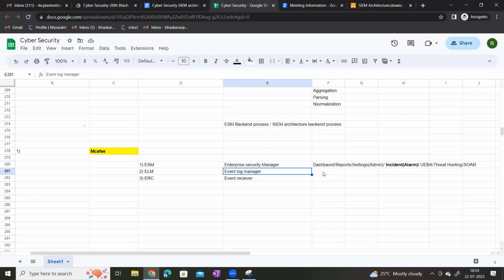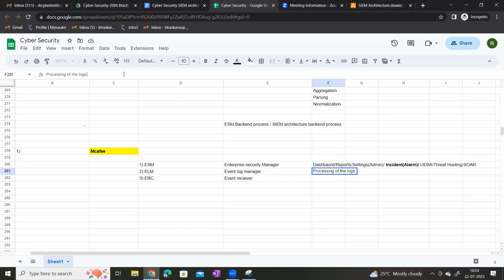So the log manager, what will it do? Processing of the logs, and what else? Filtering of the logs, indexing, and querying.